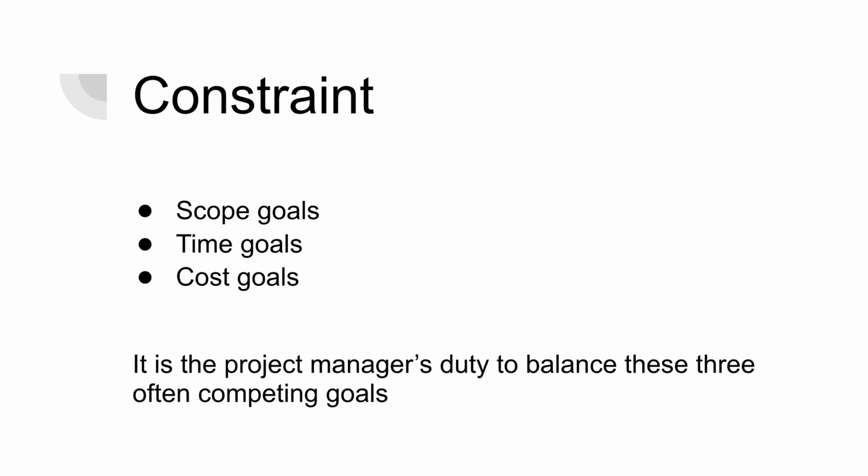So to achieve this, the scope is now fixed. We need to make sure that it happens. So either we need to change the time goal or the cost goal in order to make the scope goal a reality. If we think the scope is fine and we cannot change it, because that is what the user wanted, then in order to achieve this, with scope fixed, either we need to change the time goal or the cost goal.